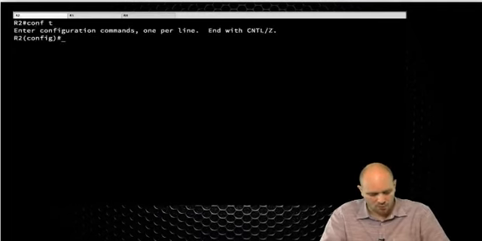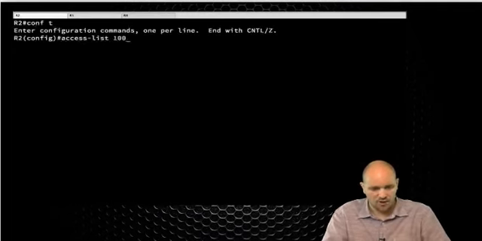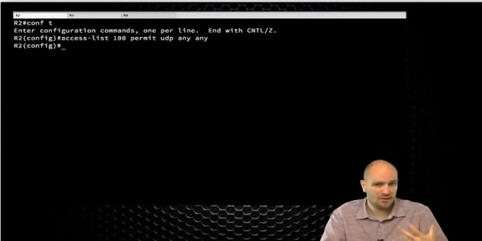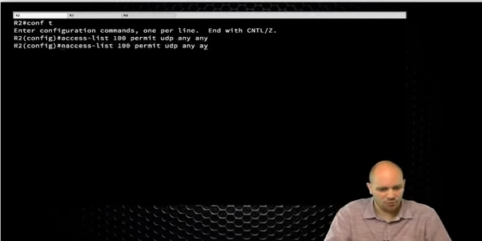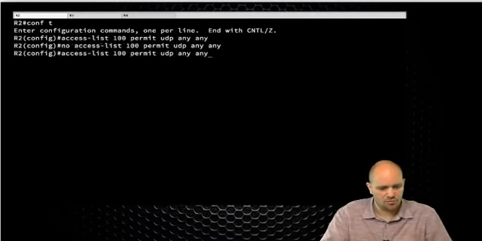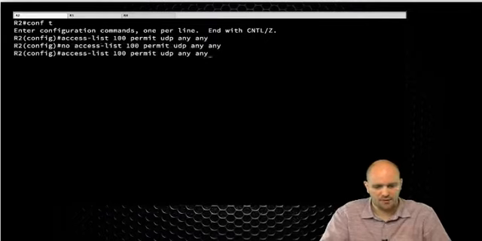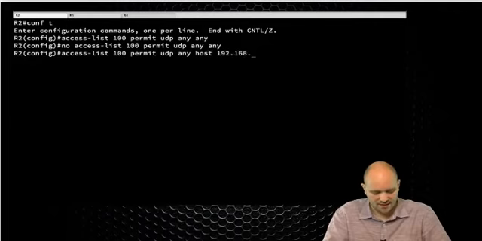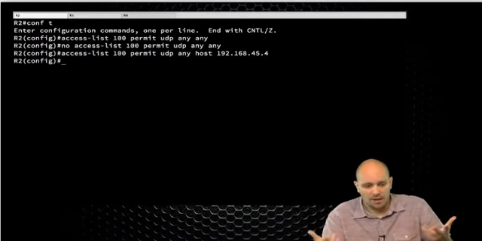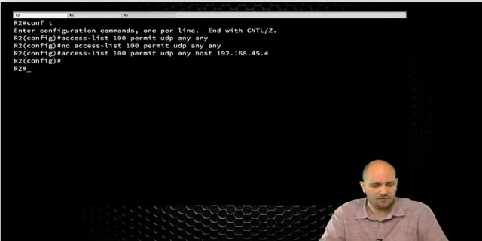On R2, I'm just going to say access list 100 permit UDP any host 192.168.45.4. I don't know which port numbers are used by UDP. Now, I should know as the CCIE instructor, but I can't possibly remember that.